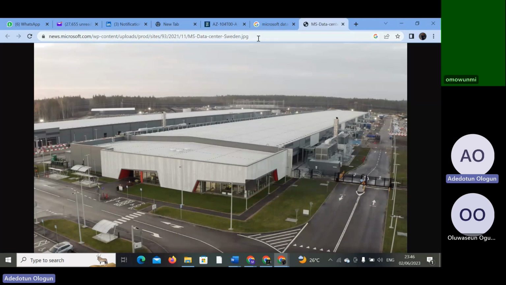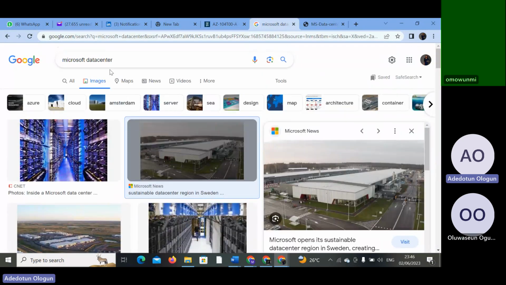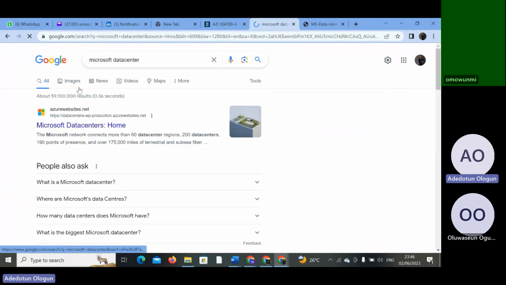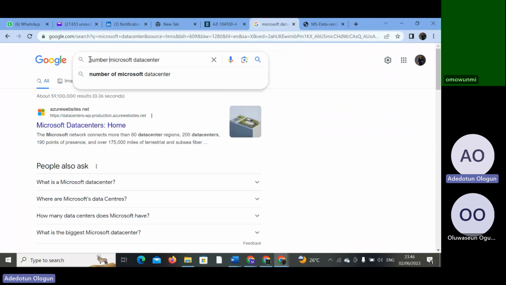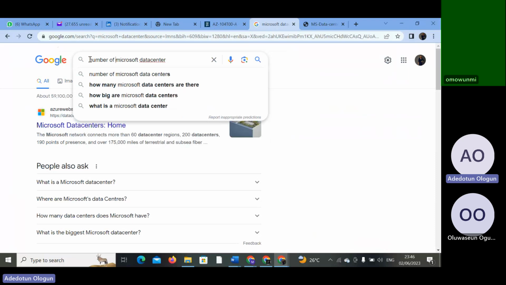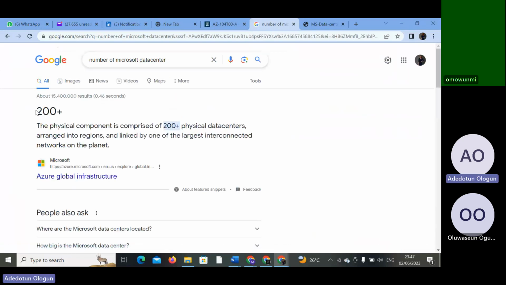Now imagine, let's say I decide to Google the number of Microsoft data centers. 200 plus.